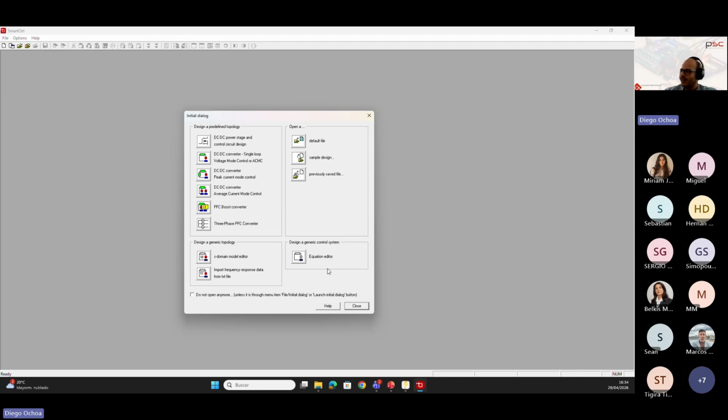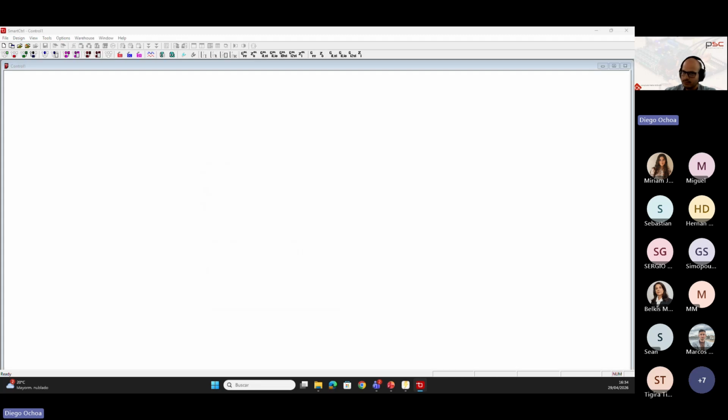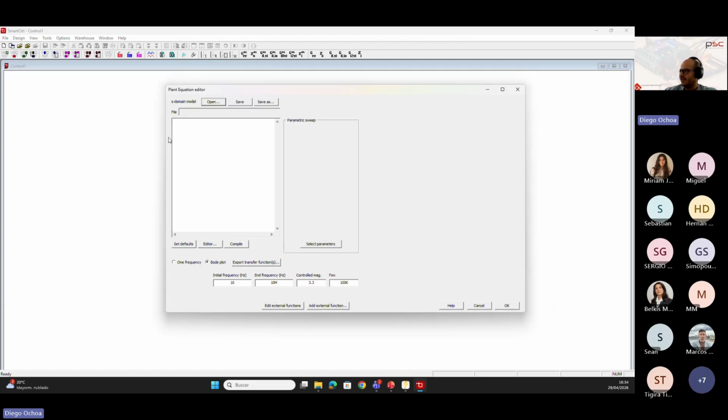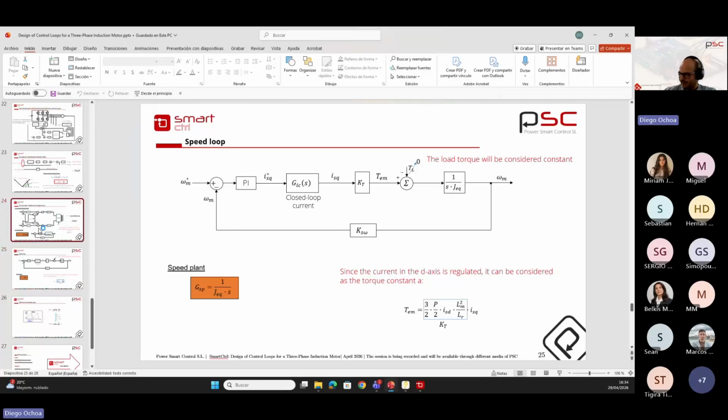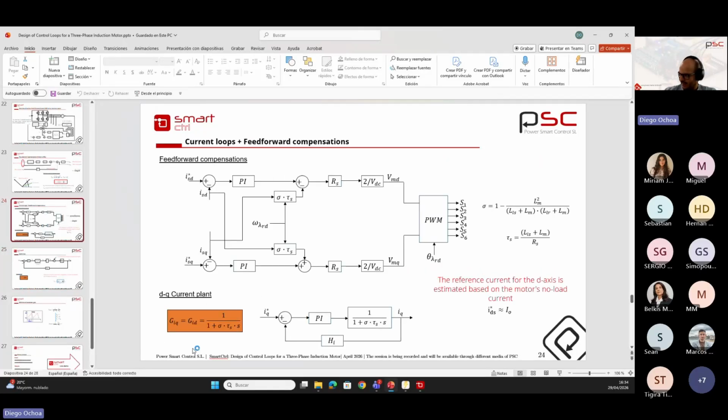In that case, I will use the equation editor function. So I click in this section. Then this is the next window that appeared, the plant equation editor. If I click on editor, here I can write the converter plant.